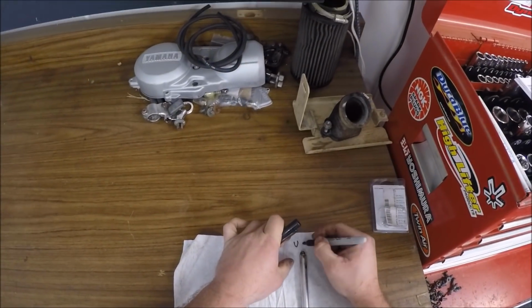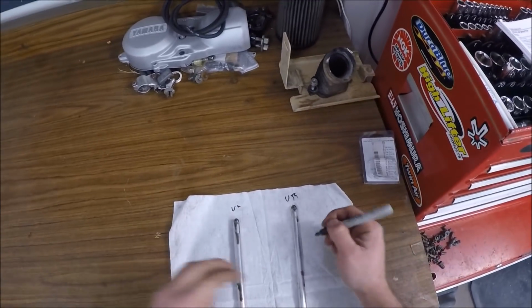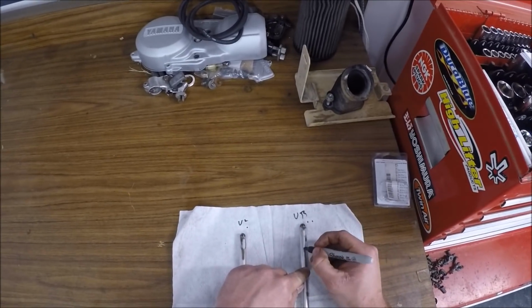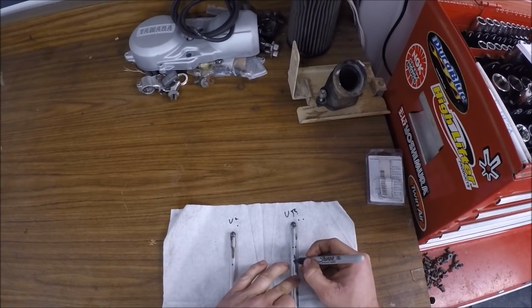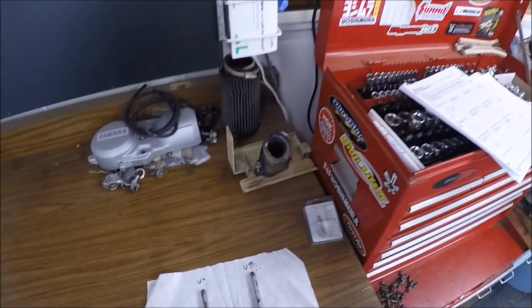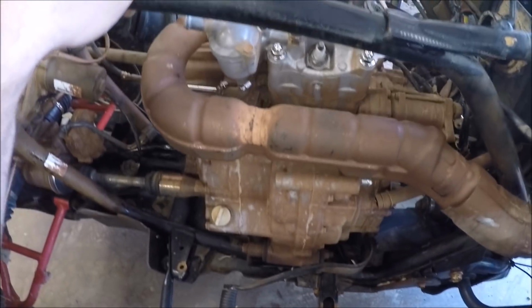We got up, right, up, left. We'll put them that way so you know that each one of those is going to go back to where you need it or want it. So next, I'm going to pull out the exhaust.